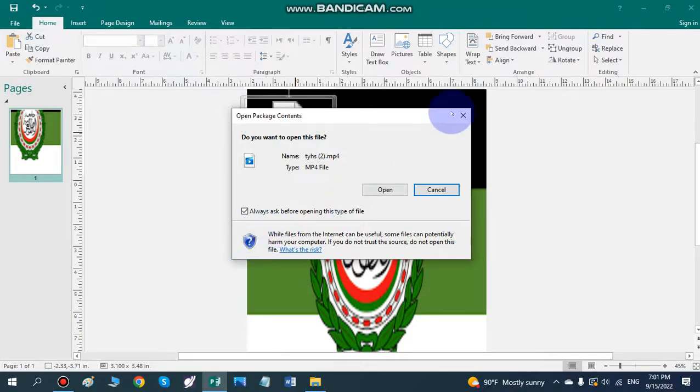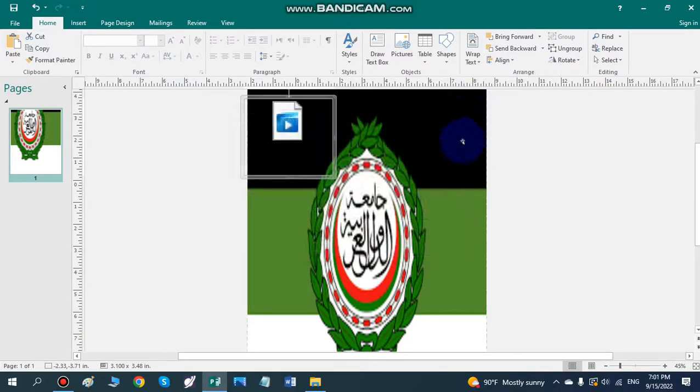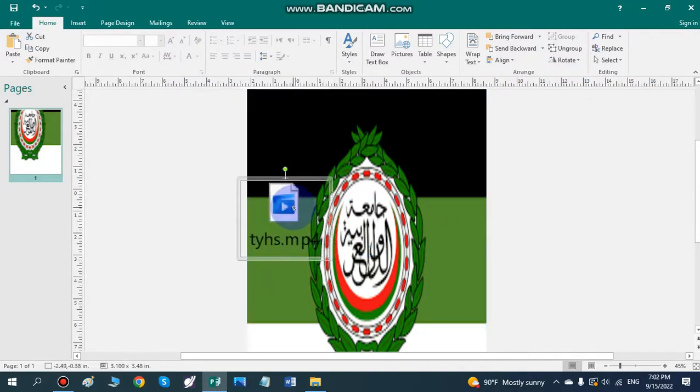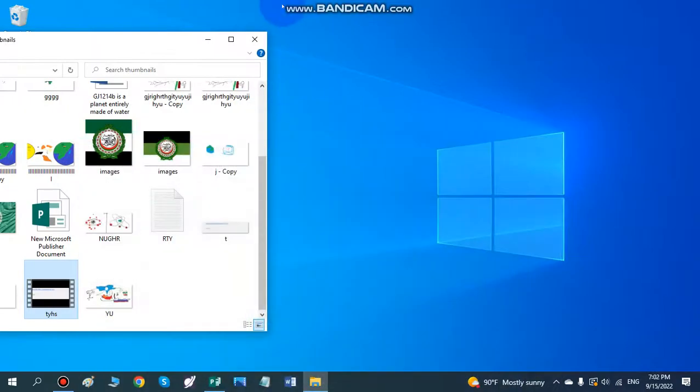which is important because if you're opening a suspicious Word document, you have to be careful because sometimes they can place it on a black background and its logo might be like this. However, it can be a shortcut file that can execute a virus. So if they place it in a black background and then you see that's a video file, don't click on it. Just simply edit it and then drag it down, and as we see, this is an MP4 file, so that's legit. But what about these kinds of files?